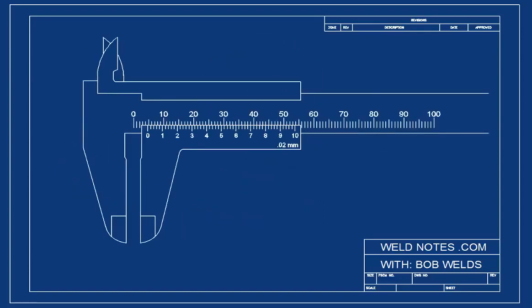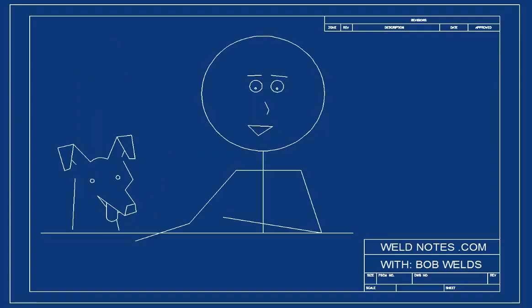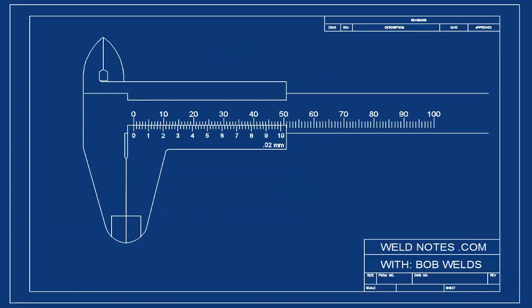Now, the first thing we're going to measure with our vernier caliper is nothing. That's right, we'll measure zero. It may sound like a silly thing to do, but we're going to do it for a couple of reasons. Let's do it and you'll see what I mean. You see, when the calipers are fully closed, measuring zero width, you can see the places where you can take measurements. These surfaces are where the two parts of the calipers line up.